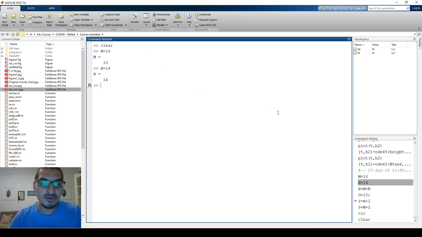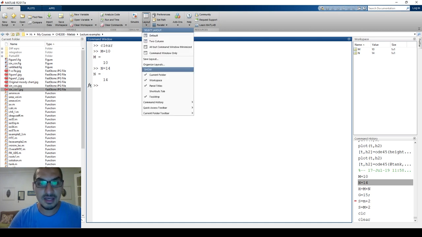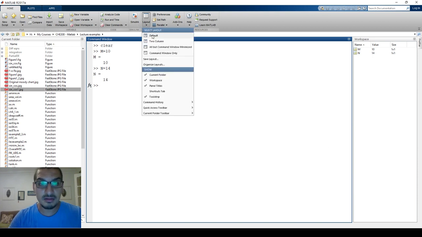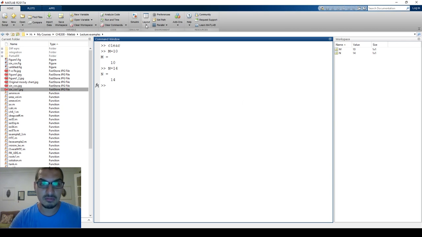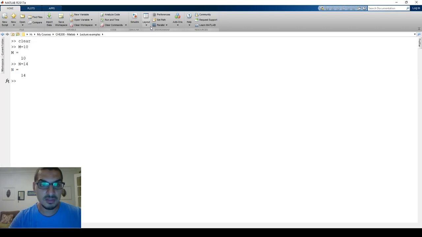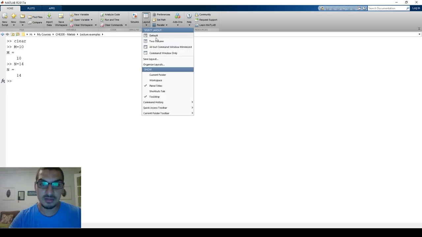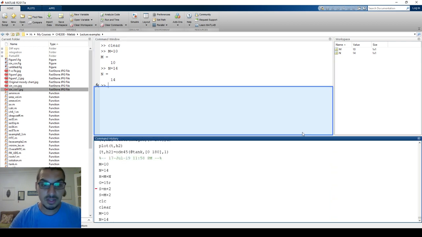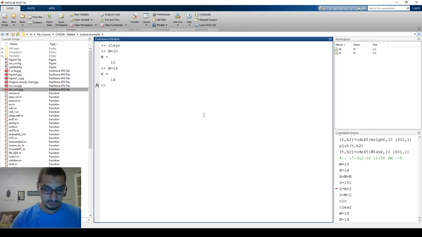If you install MATLAB, by the way, I forgot to say that, and you didn't find the layout looks like this, then don't worry, you can take care of this easily. In this layout button, you can remove or add whatever thing you want. You can remove the history. This is the default look of the software. You can make it as two columns, you can make it as all but command window, you can make it command window only. It's totally up to you. I personally like the default way, and then to have the history docked here. Of course, you can play with it now. You can change the places of stuff. So this is how you can manipulate the layout.